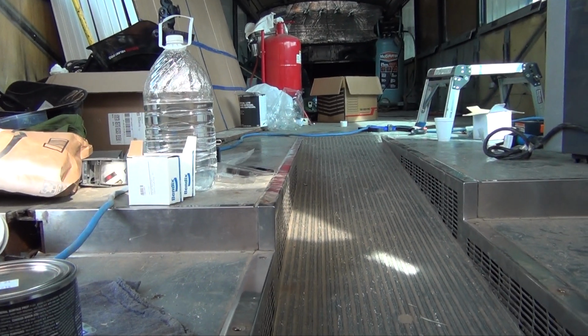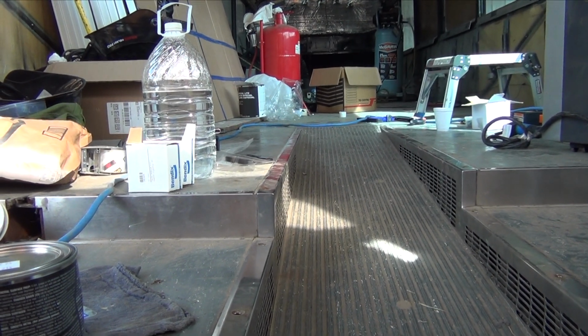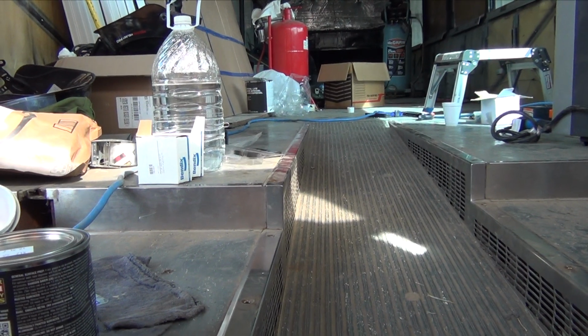So I bought a circular saw somewhere, but it seems to disappear. I can't find it.